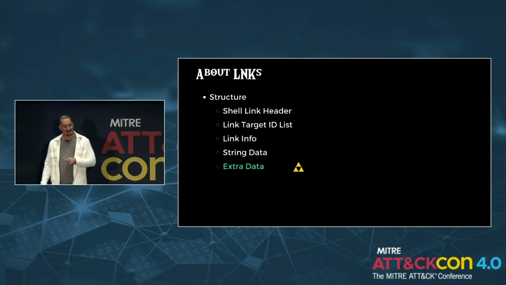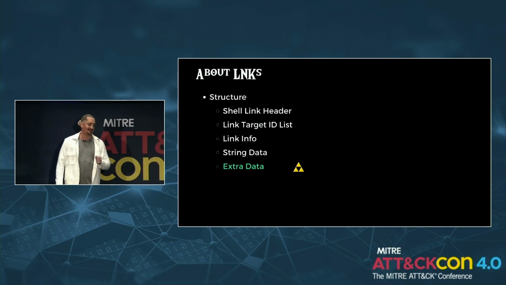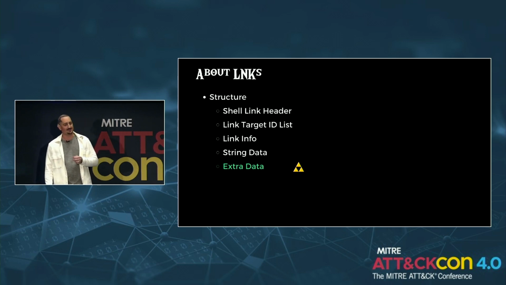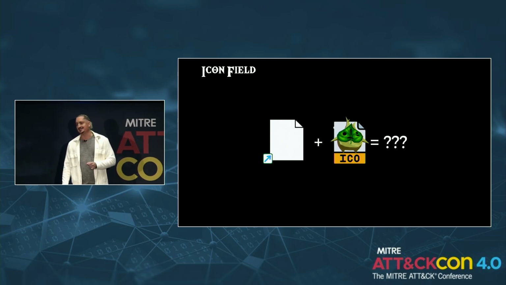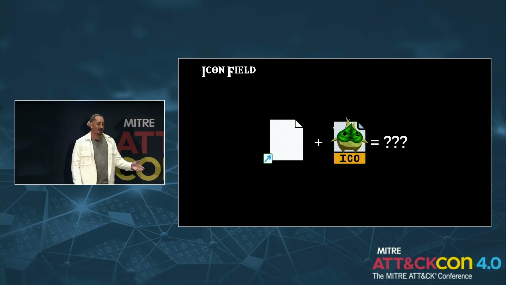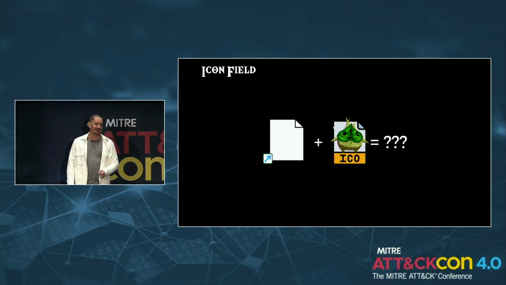So we're not here to talk about the shell link, the link info, string data. No, we're actually here to talk about a third secret thing. We are here to talk about the extra data section. And the extra data section, although it does sound like a bonus round at a carnival game, it's really not as exciting as one might think. It's generally benign and it has metadata in it, but it does have our good friend here, the icon field. And the icon field, just as its name implies, is actually where we get to choose what icon we want to have.